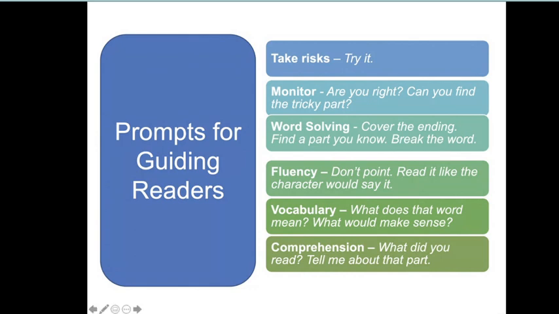And then, of course, at those higher text levels, you might be asking them, what does that word mean? What does bulky mean? Or what is insulated? They got it right, but now you want to make sure they understand what the word means. Or you might choose to prompt them about, tell me what you read. Or tell me more about what a mountain climber needs. Or why do they have to be insulated? Going deeper into the thinking when they have it accurate. So these are just six things that you should think about as you are listening to children read.